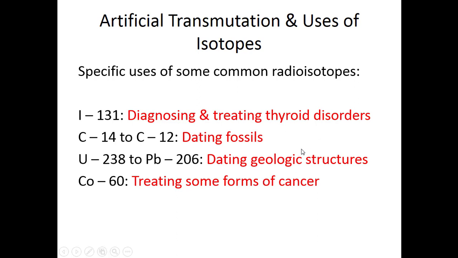So that wraps up nuclear chemistry. We looked at natural transmutation versus artificial transmutation and the different ways that nuclei break down, producing different types of isotopes. Remember, the most important thing with dealing with any unit, but this unit in particular, is the law of conservation of mass, showing that your atomic mass is conserved along with your atomic number.